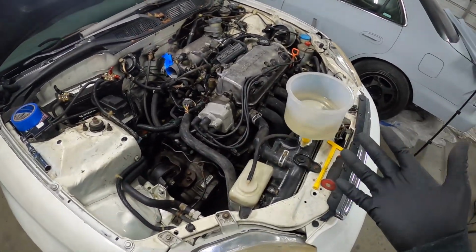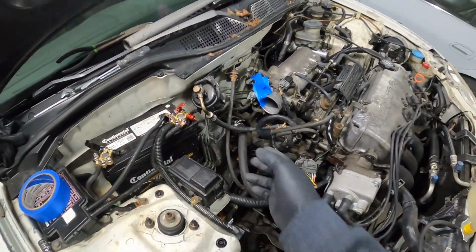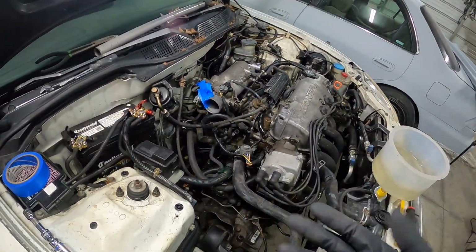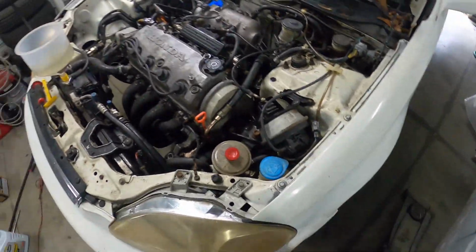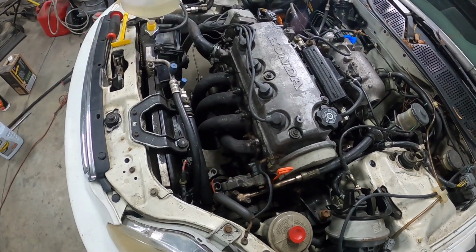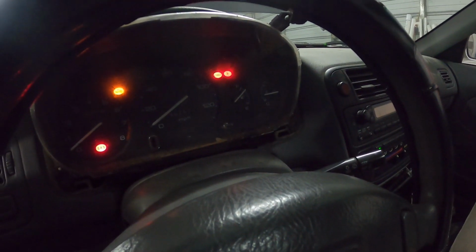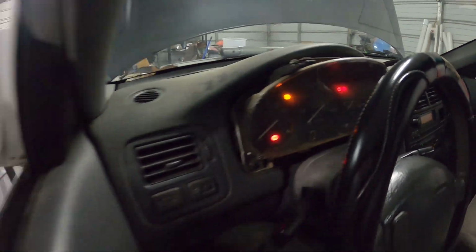Been letting it cycle through and warm up. We do have a leak, but this valve is already broke off at the bottom, so I just barely got enough hose on there to kind of hold the water, but it's leaking out. But I wasn't too worried about that. I really just wanted to try to go down the road on it. But man, that's got to be rod knock, bro. That's got to be rod knock. But I mean, she's holding steady at the right temp and stuff. The fans haven't come on yet, but.